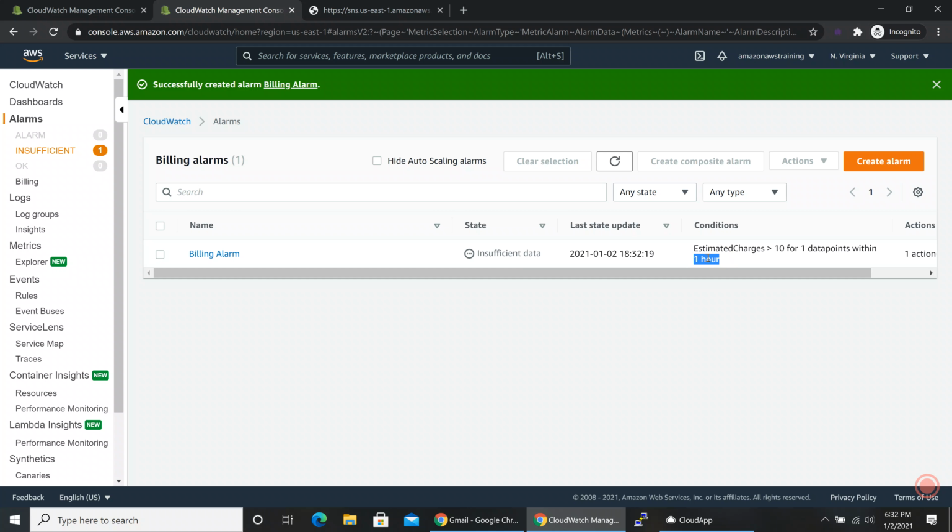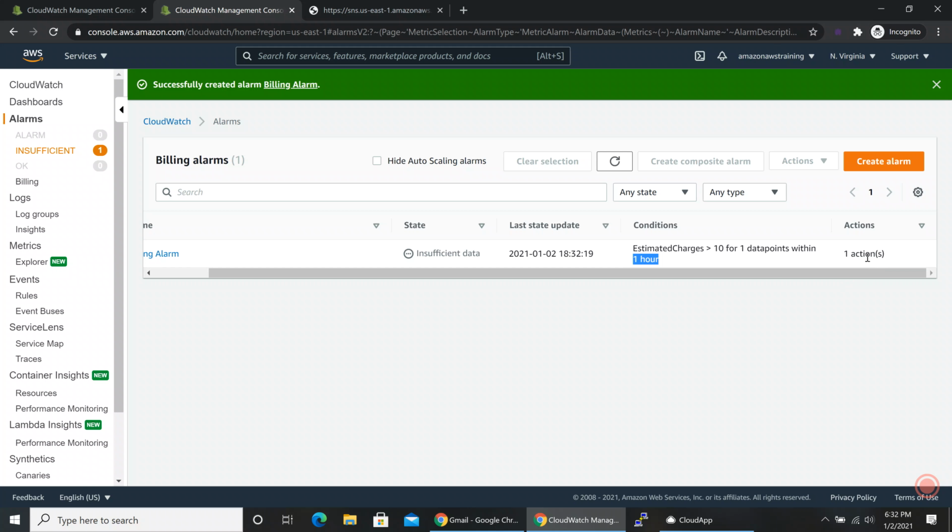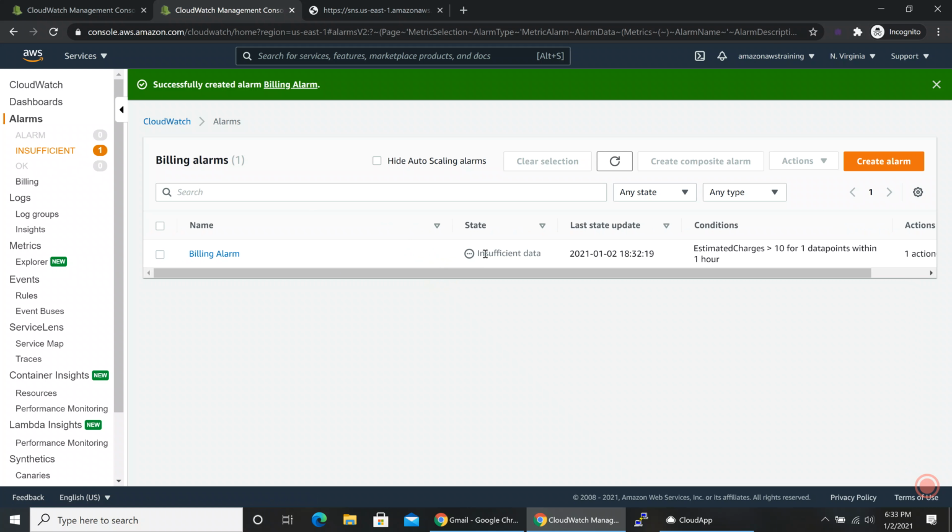It's going to check every single hour, and if the threshold, which is $10, is exceeded, then you get an email, right? So I'm going to refresh here quickly. As you see here, this insufficient data state will go to OK once it has enough data under this specific alarm, as it's going to monitor the metrics.